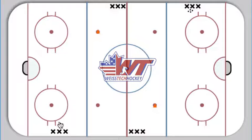So here's how the drill starts. These guys start with a puck. Very first thing they do is throw a pass out to the first player in the line that's directly across from them. The player who receives the pass takes a couple strides in, nothing crazy, and then fires that pass right back to the original player. The player that makes the initial pass doesn't move until he or she gets the pass back. So let's draw that in. It's a quick pass out, two steps in, quick pass back.